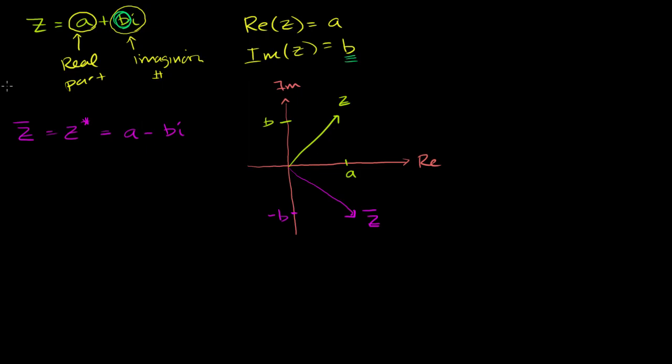And so we can actually look at this to visually add the complex number and its conjugate. So we said these are just like position vectors. So if we were to add z and its conjugate, we could essentially just take this vector, shift it up here, do heads to tails. So this right here, we are adding z to its conjugate. And so this point right here, or the vector that specifies that point, is z plus z's conjugate. And you can see, just visually, this is going to be 2a.